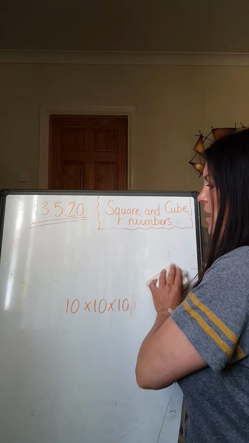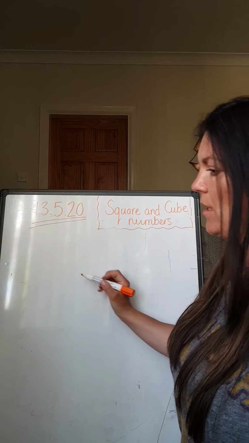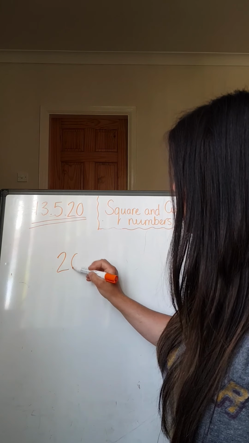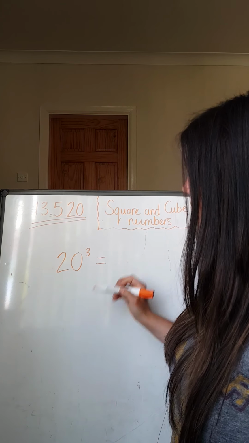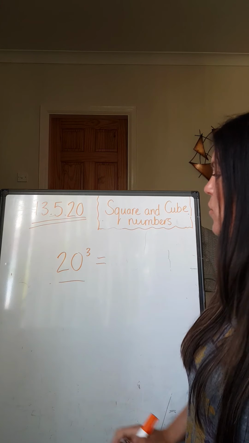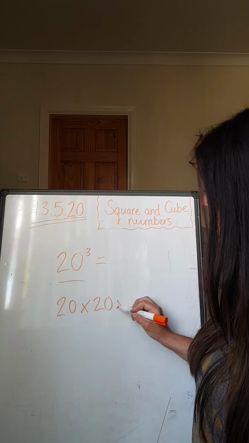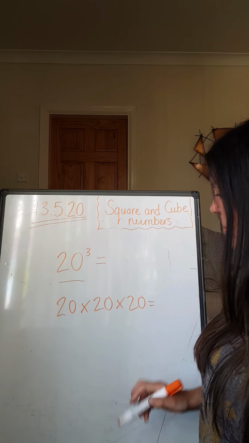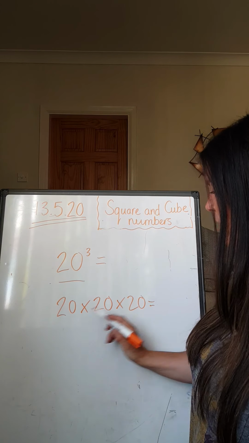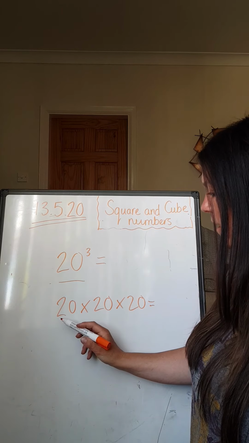Right, did I give you a mega challenge for today? Yes, I did. Right, so the mega challenge is just a little bit bigger numbers. So let's have a look at 20 cubed and let's see what we can do there. It's going to work out as 20 times 20 times 20. Could I smile on my maths? Yeah, probably could, if I took the zeros off and put them back on at the end.